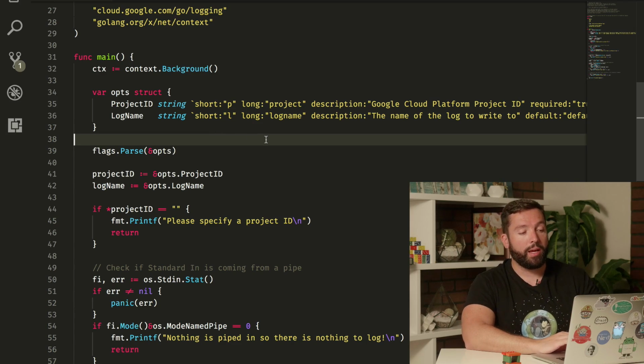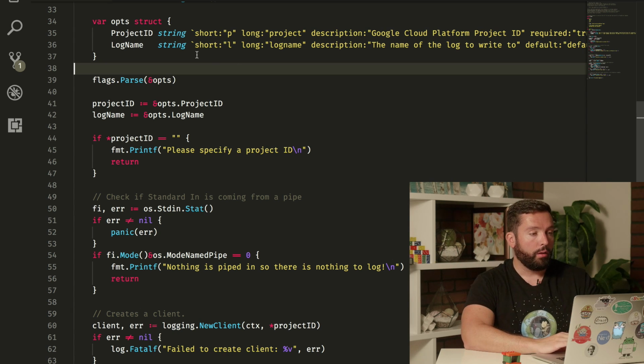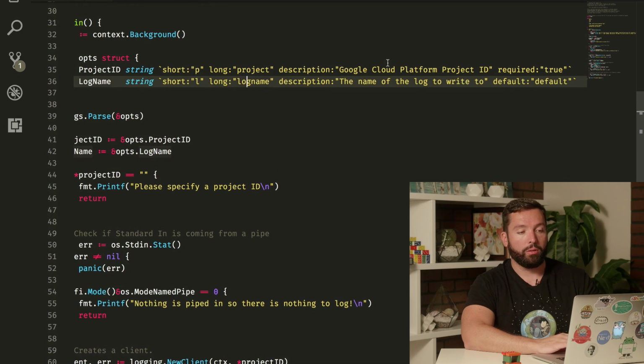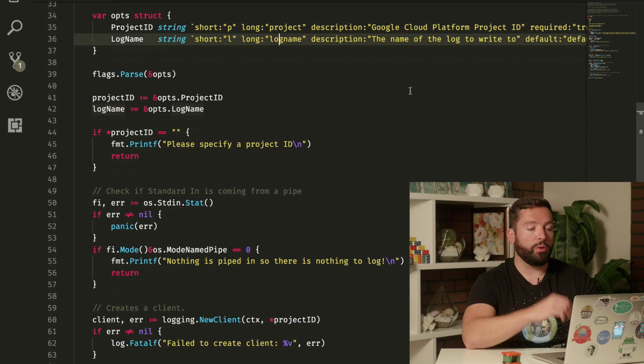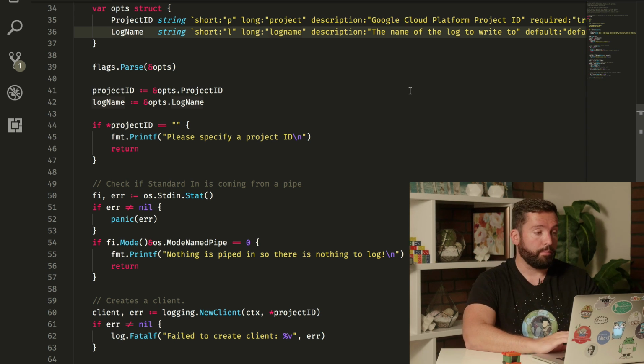After that, we define two flags. The project name. In Google Cloud Platform, there's always a project ID, and we want to know where those logs should be sent. Also, the log name, which is the name of the log to write to, default. When you're actually logging something, you need to give a name to that log so we can then find it in our logging console. We'll see that later on. Do not worry too much about it. But basically, there's two flags: the project and the log name.